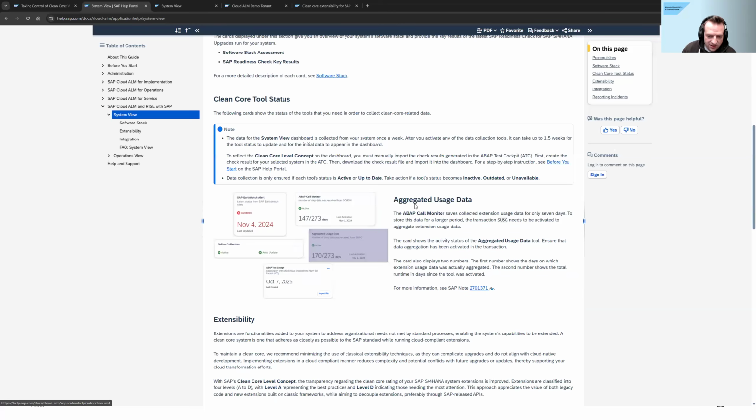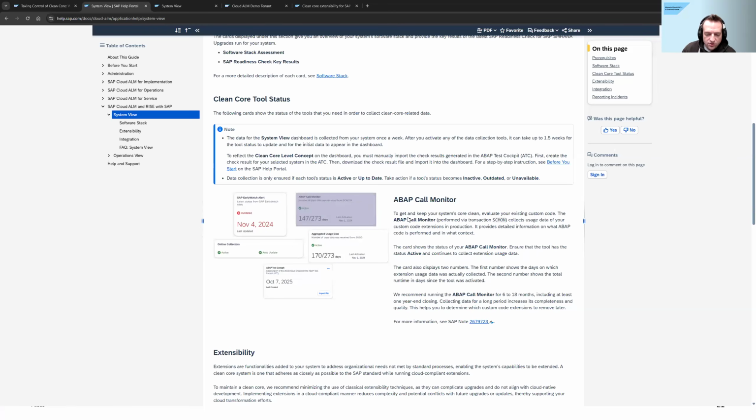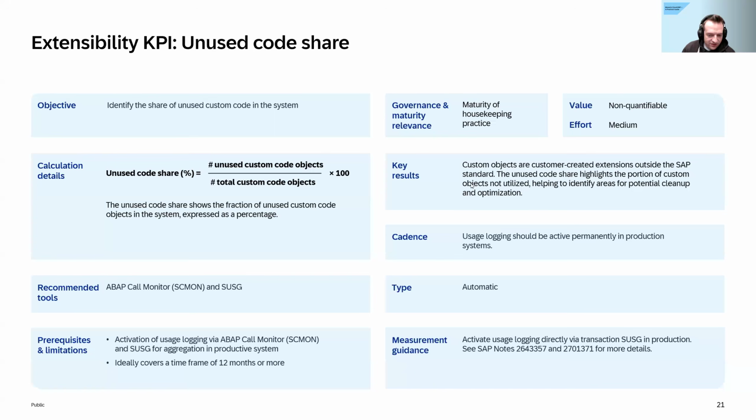You see aggregated usage data, ABAP Call Monitor, and then you can see, is it running? Yes. If not, this is the note. And typically this is then enough for your basis expert to get this running. So everything is in there. Yes, we also have it in the slides. The notes are in there, but you also have it publicly available in our documentation. I admit I like that quite a lot, that we open up and say, hey, this is how you can measure it, because this is basically the prerequisite to start the discussion.